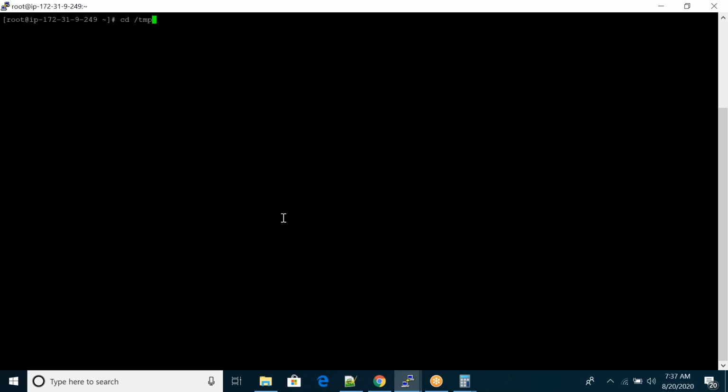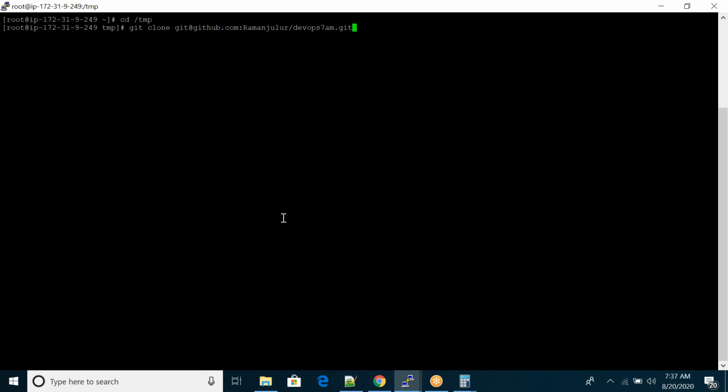A directory in Linux means kind of a folder. In Windows we have folders, like C drive, D drive. In the same way, in Linux we have directories. /tmp is also one of the directories. That's a temporary directory. Go wherever you want, whatever path you want. Then git clone, paste that link. Here I'm cloning, which means I'm downloading the repository onto my local server.